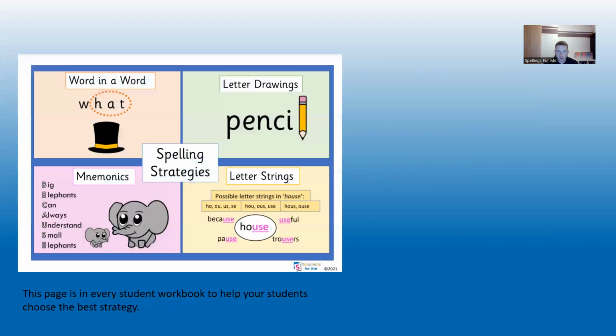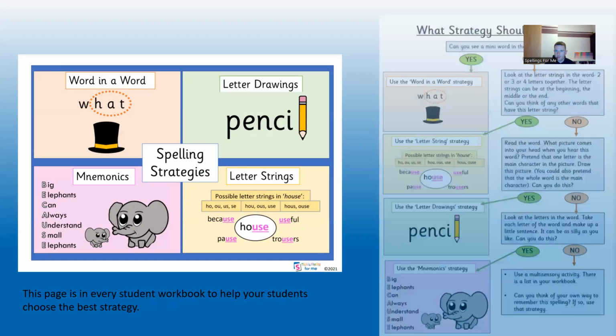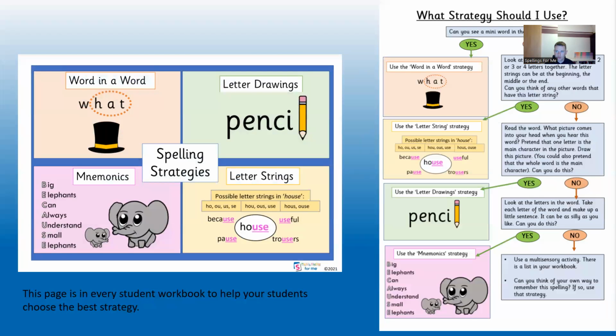As you can see in the image in front of you, this image is actually available in the printable section of your profile. You might decide to print it as a classroom display. We have a lot of other classroom displays on the spelling strategies also. But more importantly, we have a page in every workbook for every student that explains which strategy they should use with their word.